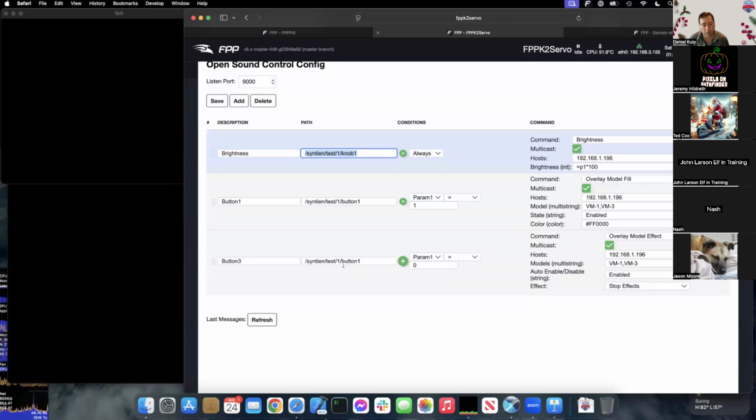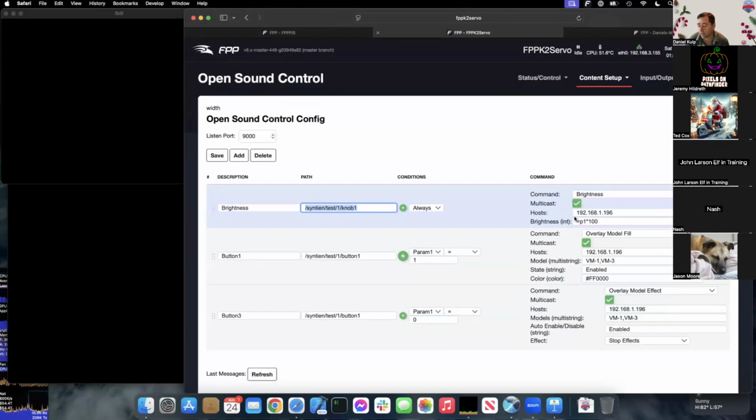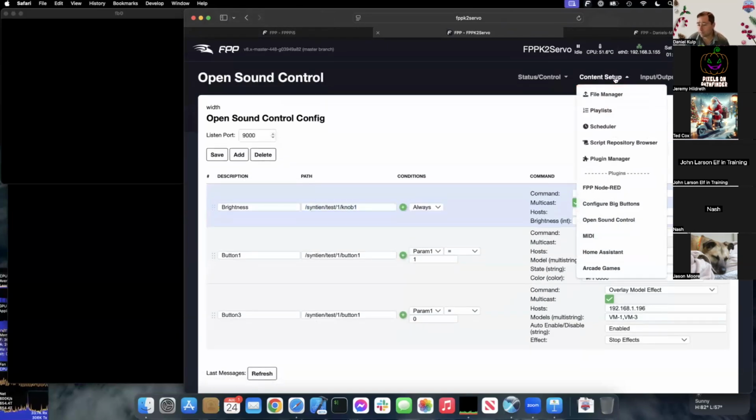And then I think this is the same button. This is a press and this is a release. So we turn it on, and then we turn it off when you release, so as you're holding it. Again, it's just a whole bunch of commands being sent with parameters, and you tell it what to do when we get that command. It allows a lot more interaction. That's most of the interaction stuff that I wanted to cover.